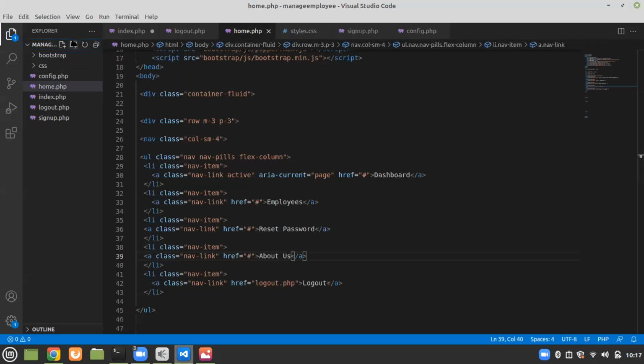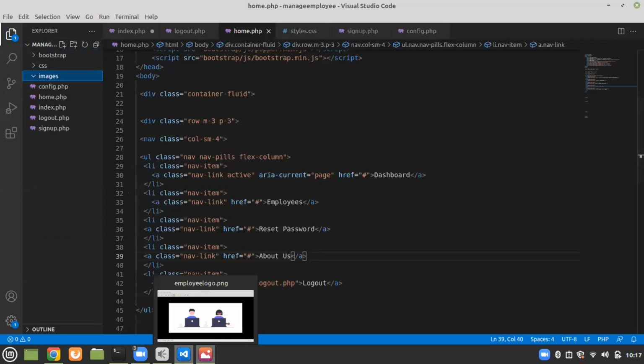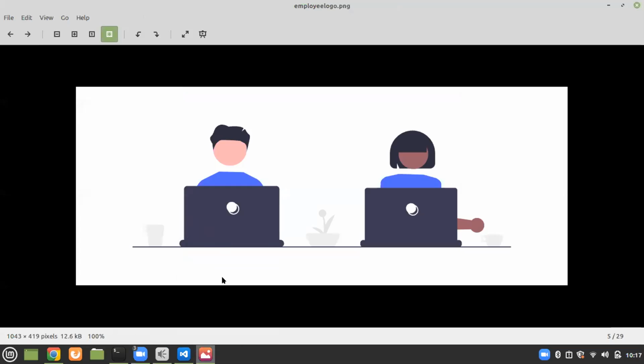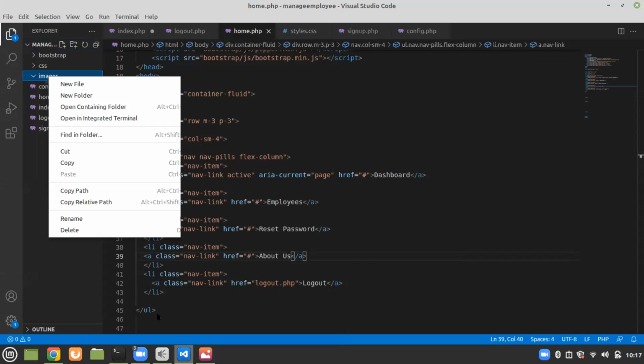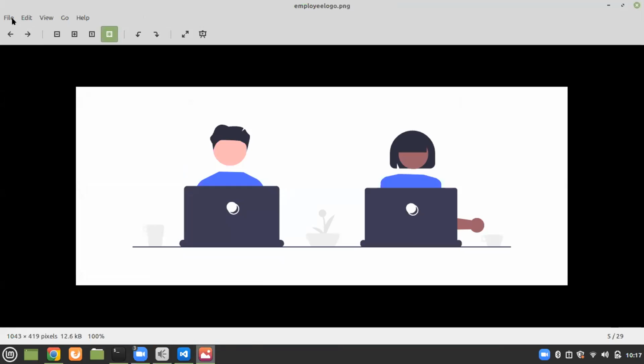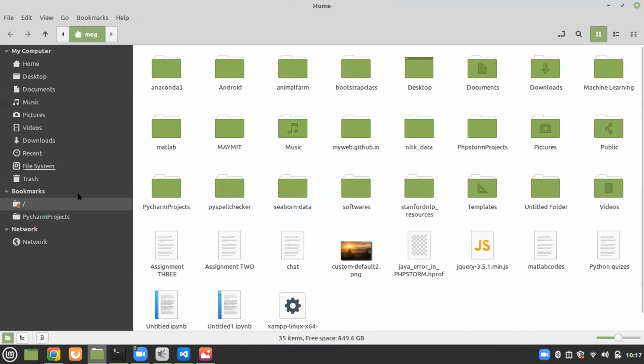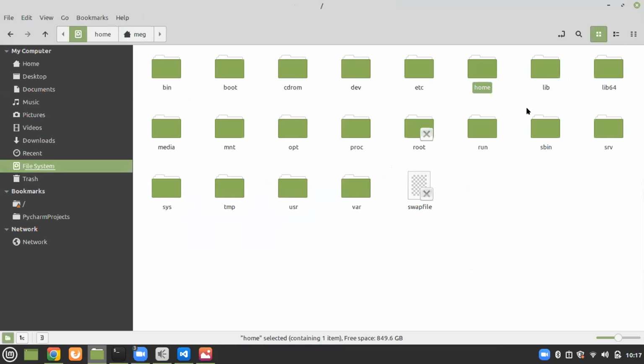So we are going to create a folder for images. We know how we go about this, and then inside your images you can copy the image and place it there, in your htdocs. If it's copying, well and good.